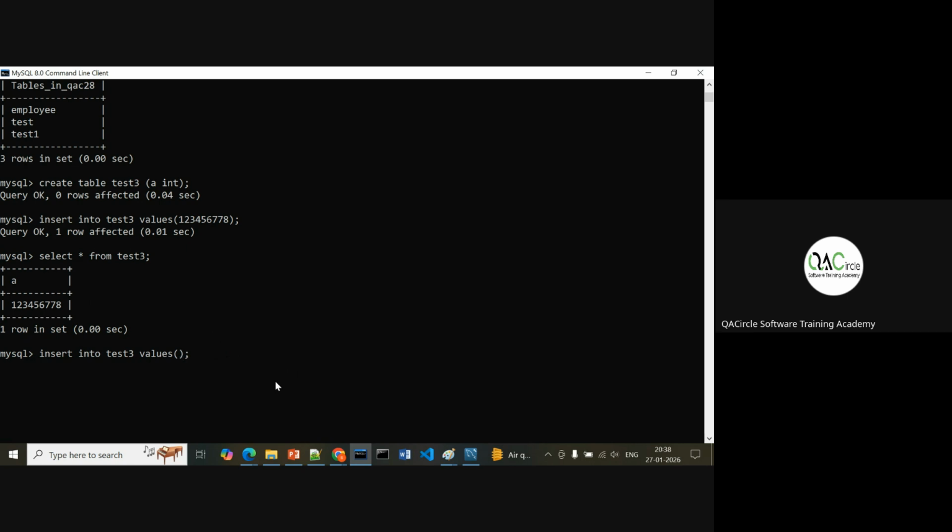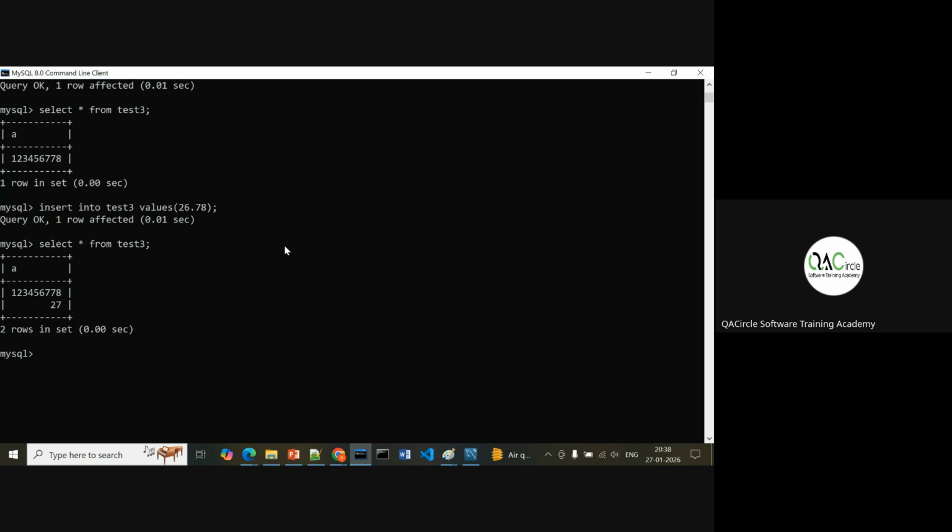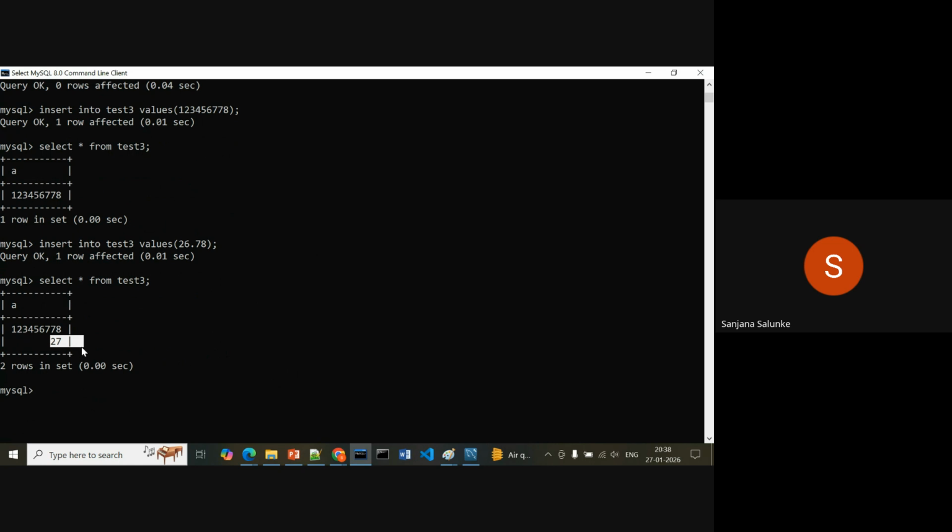Then I'm giving here 26.78. Is it inserted? Yes, ma'am. The output is taken as 27, a round figure. Why? It converts that float into an integer value. It automatically takes the nearest value.